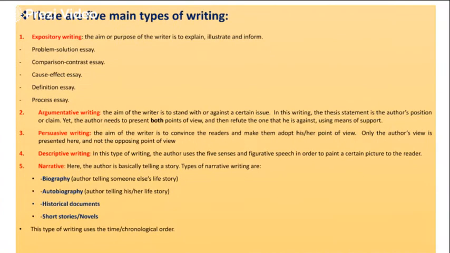Persuasive writing. It's pretty much like argumentative writing, but the reason it's easier is because when you tell me you're against plastic surgery or with it, you just present your own point of view. You do not give me the opponent's point of view. So it's much simpler for you. You just present 1, 2, 3 reasons why you are with or against plastic surgery, for example.